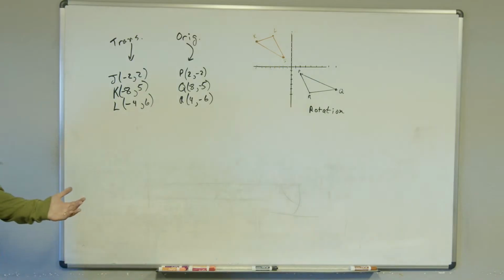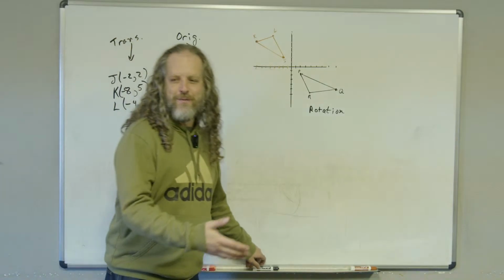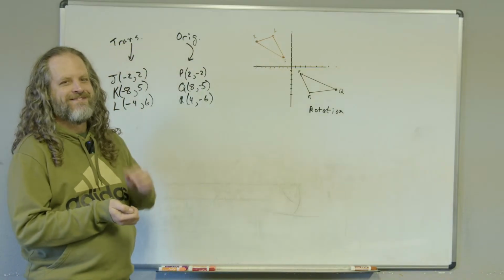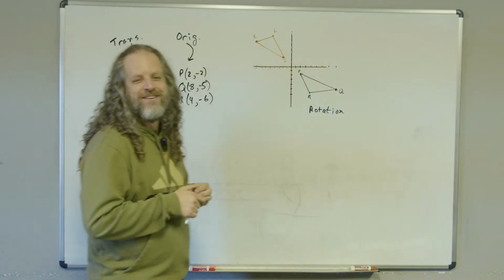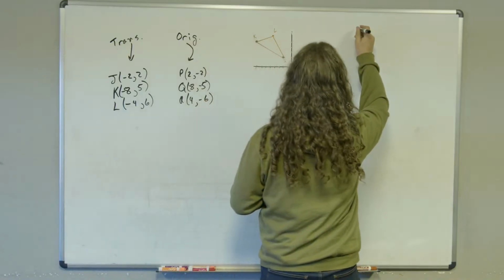Now later, when we learn some trigonometry, then we could get there, but we don't know anything about the angles. Can we find the distance of all those lines? Yes. We have a formula for that. What's the formula called? Distance formula. What is the distance formula? Do we remember it?